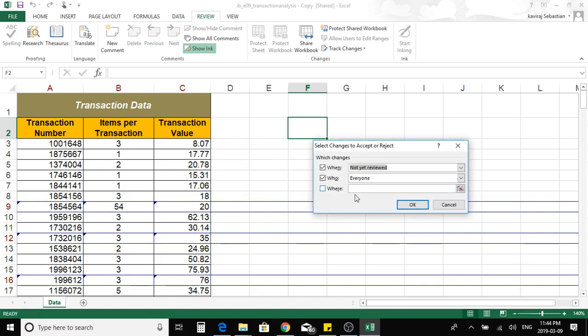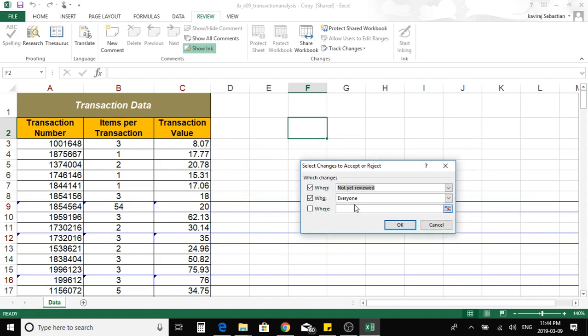Select that option, and Excel specifies that this action will now save the workbook. Do you want to continue? Okay, so here Excel again gives the option: which changes do I want to accept or reject? Not yet reviewed, or since a date. Since I just turned on track changes now, I cannot go back to a prior date, so I'll just go with the not yet reviewed option.